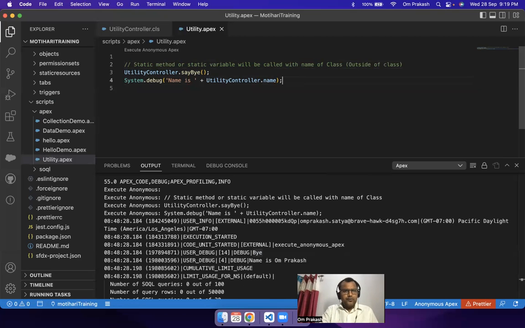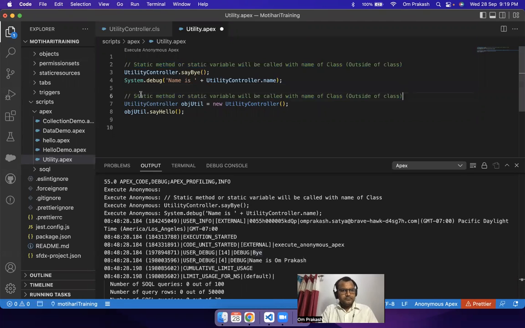Now, if I write the same line like this, non-static means there is no static keyword.